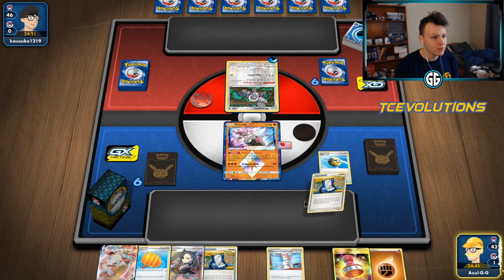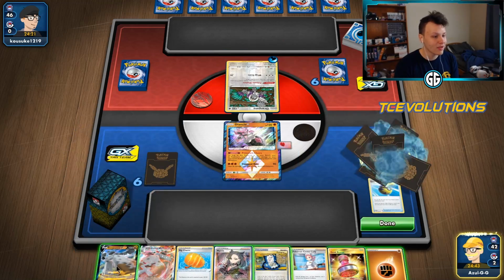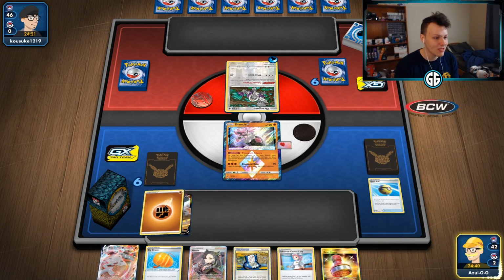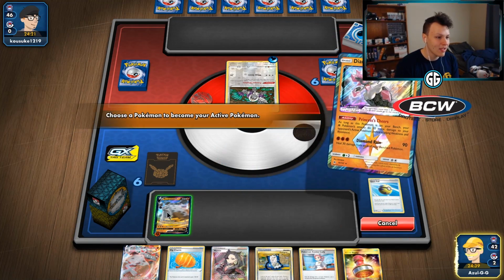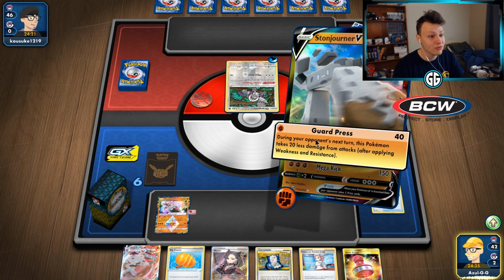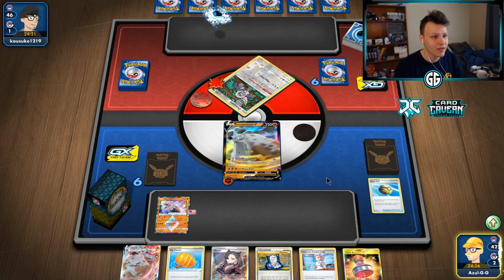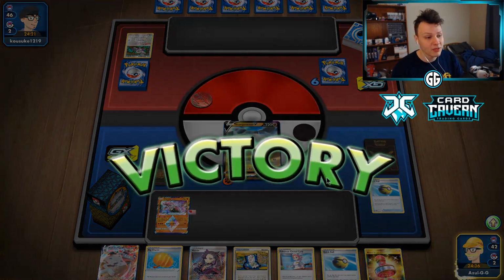Quick Ball away. We actually have the Donk here. We are going to Guard Press our opponent's Oranguru for the Donk with that Air Balloon top deck. That is game. And maybe it was a control deck, maybe it was a Lapras VMAX deck. We'll never find out. All we know is there was Water Energy and an Oranguru and some Air Balloons and a Rotom Bike. We don't need to know any more about it because we just won the game.